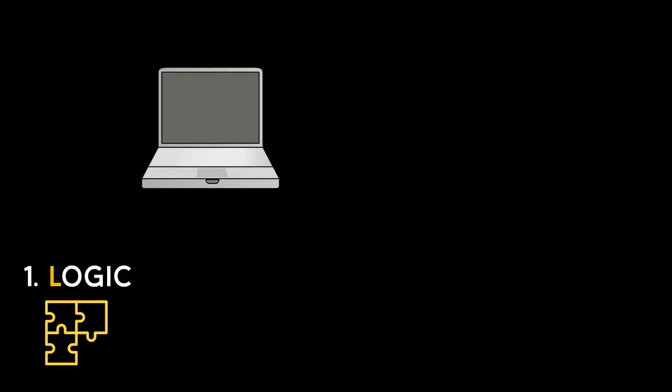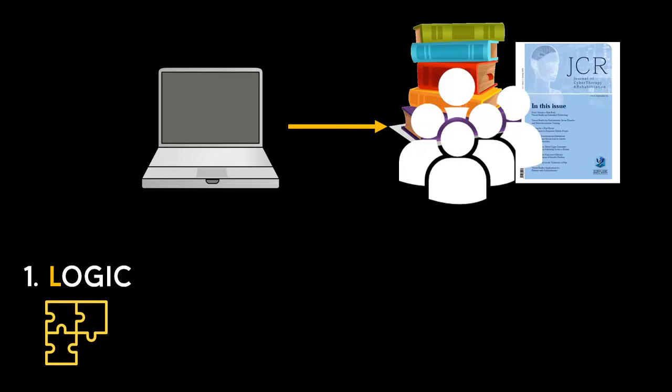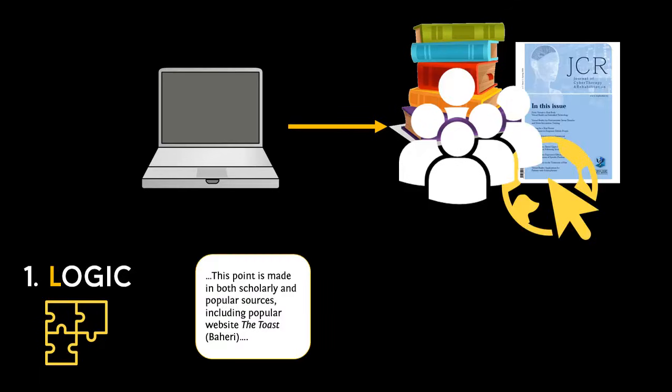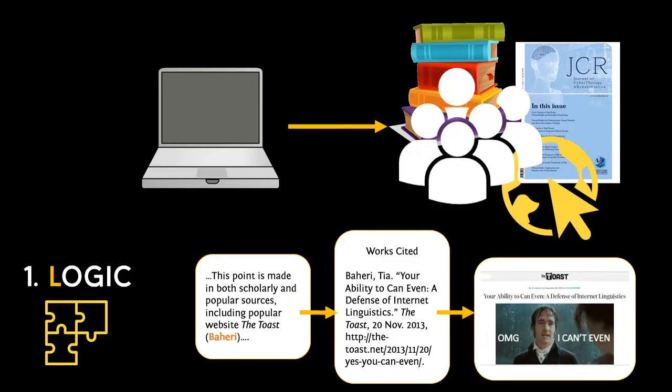Like you wrote some work, you sent it to an audience, and that audience was like, hey, I want to know about the books that you cited or the journal articles or the websites that you went to. In other words, they're reading your work and they see this citation pop up and they're like, man, I want to learn more. I'm going to go to the B section of your works cited page. Oh, there it is. I can learn more. Actually go to the website and learn more. Now that hasn't changed. That's the same logic as ever.